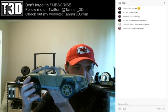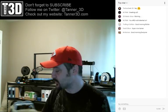I did order yesterday. I ordered a couple rolls of filament because this one kind of pays homage to the G.I. Joe Vamp, which was its inspiration. Now it looks nothing like a Vamp, but it draws a lot of the same functionality and cues from the Vamp. The Vamp did not have doors, and design-wise, considerably different. And this is larger than a Vamp, a lot larger. You can see I've got a figure seated in the driver's seat, and he's holding the steering wheel. The steering wheel fits in his hand.